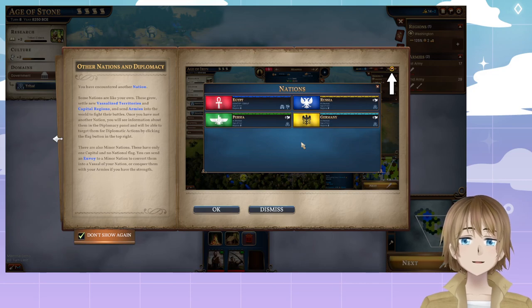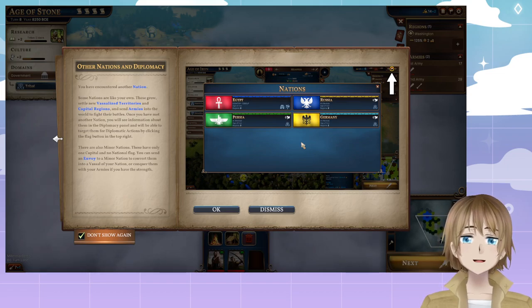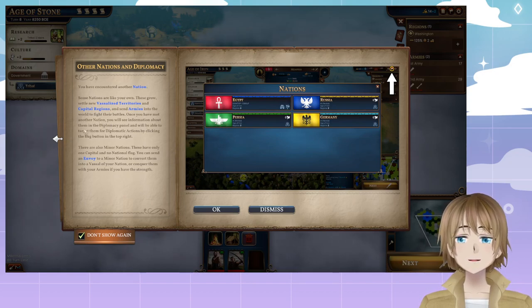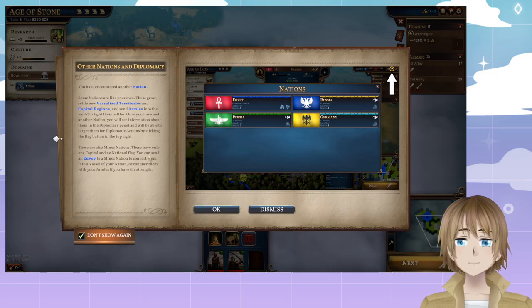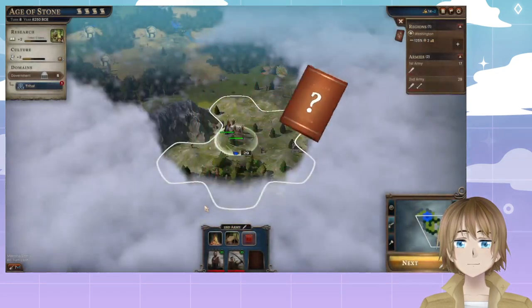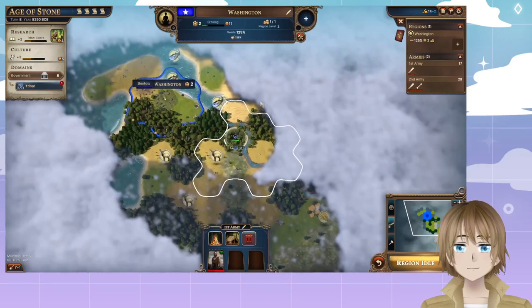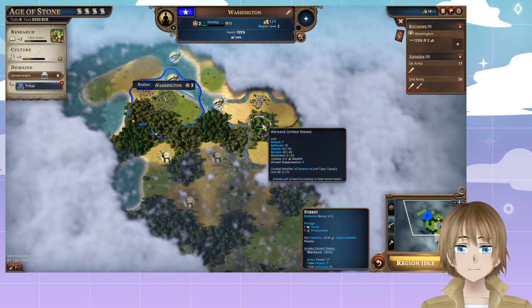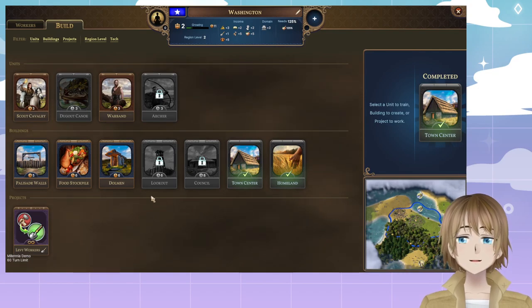It's a little bit of a shame that you don't have the icons. Not even icons, like the little models of the leaders of the empire that speak to you. Minor nations, so those are the city-states. And speaking of, one right there. All right.